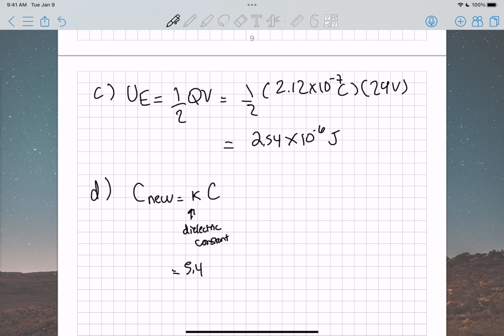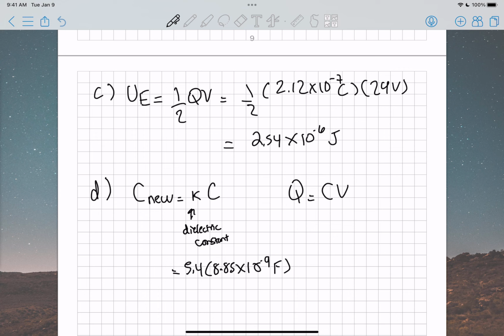My old capacitance was what? It was like 8.85 times 10 to the negative 9 farads, right? And that would give me my new capacitance. The reason why we have to adjust for this is because this new capacitance is going to change this equation up. Q equals CV. Now it's not Q equals CV, it's Q equals C with a dielectric times V, right? That'll drastically affect what's going on here.